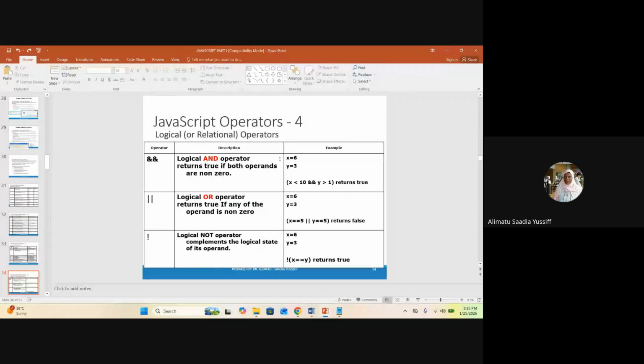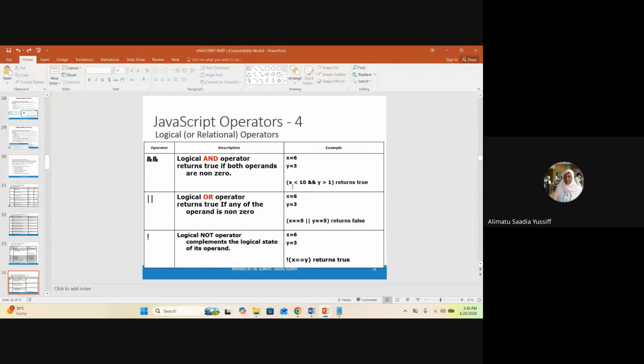These are the supported logical operators: logical and, logical or, logical not. Logical and: we have operands. You say S is 6, so logical and will return true if both operands are non-zero. The operands we are using here are 6 and 3.